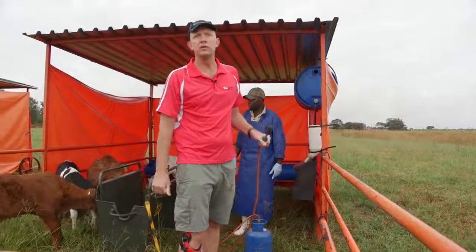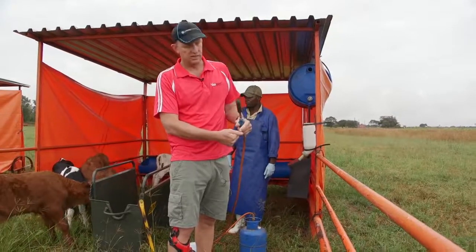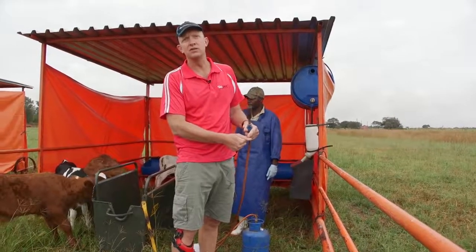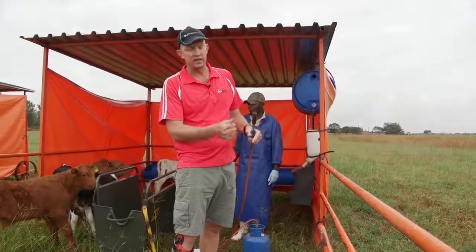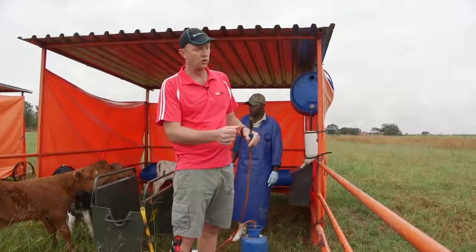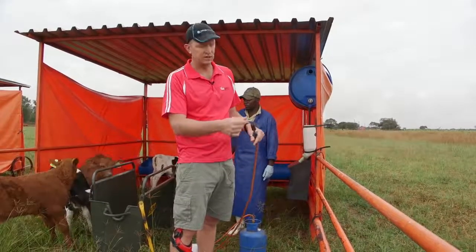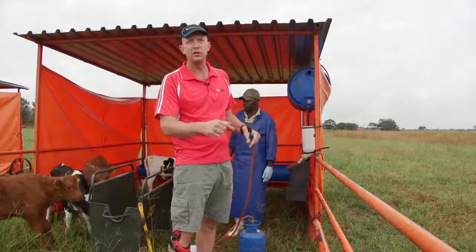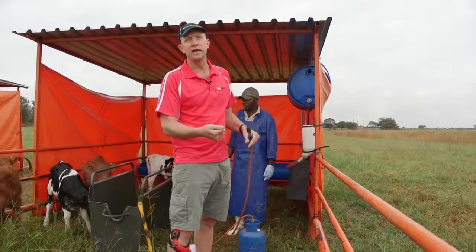What you've got to remember when you're dehorning is that it's similar to a nail. It's only the area where the nail comes out that needs to be burnt to stop it growing. The end of the nail and the end of the horn have no growth, so there's no need to burn it. That's why we have a hollow part, because the growth comes from the outside of the horn, similar to your nail.